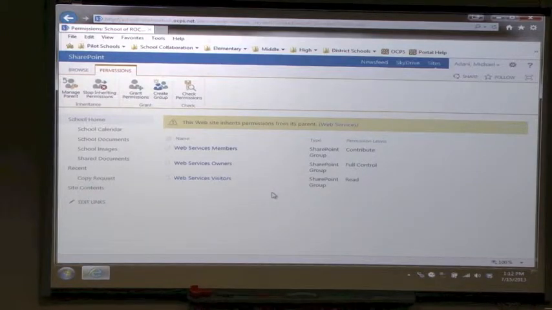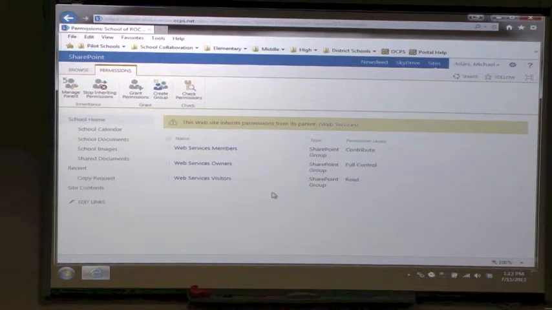So go on the little top wheel. Site settings, site permissions. Okay? So everybody see, does anybody not see three groups? You don't see three groups? Hector, can you? Yes. You got it? Okay, good. Site settings, site permissions, and you should see groups. Site settings, site permissions. Okay? You should see three groups: visitors, owners, and members.